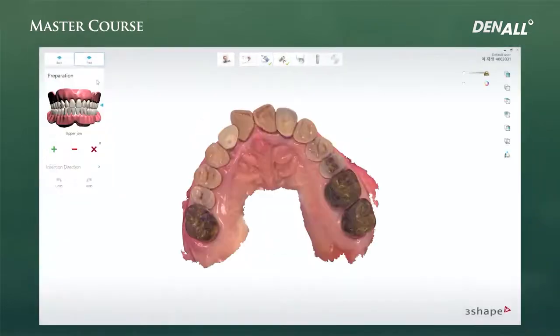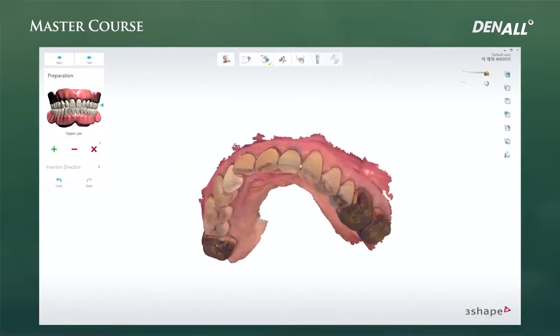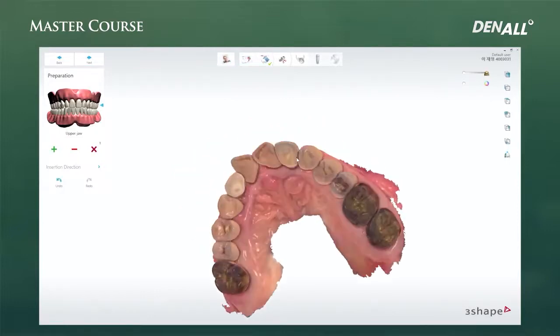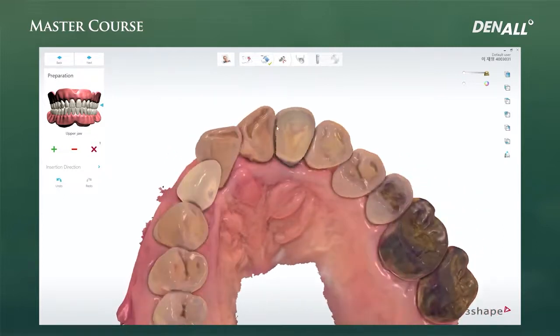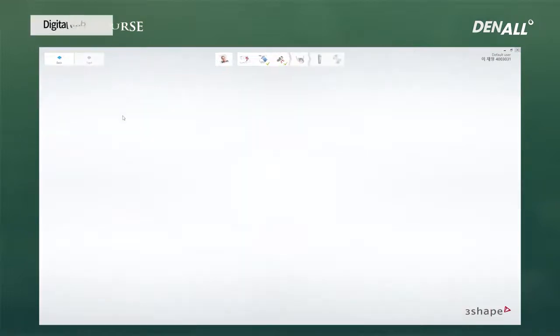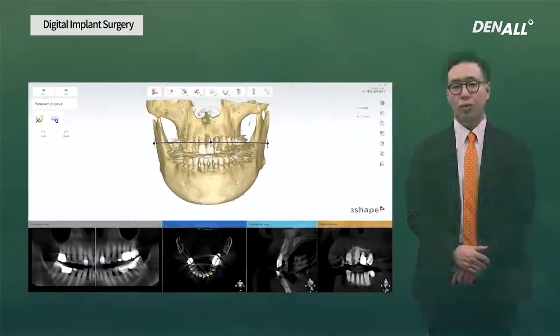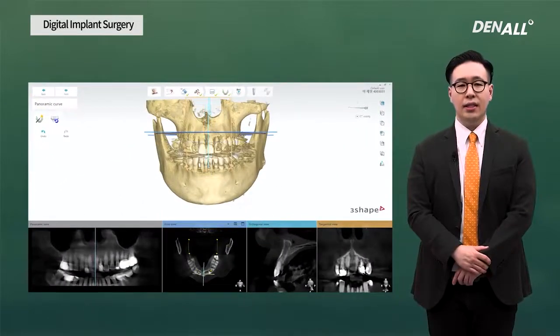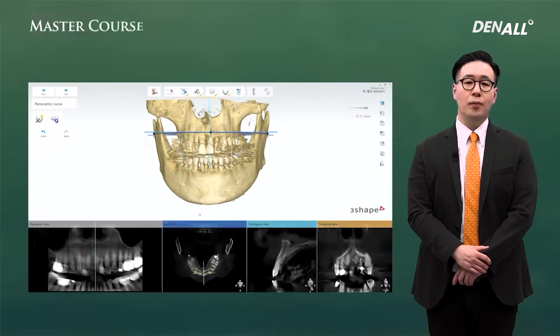This patient is my patient. At number 22, the tooth has severe mobility, so the plan is to extract the tooth and the implant will be placed right after extraction. Guided surgery will be used, not the conventional surgery approach. On the surface scan, the tooth is reduced or deleted. On CBCT, the occlusal plane is aligned.